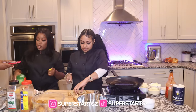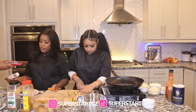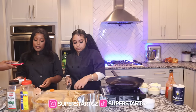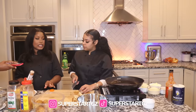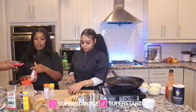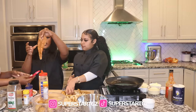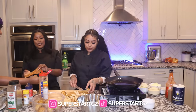A little lemon juice. So I'm using some Seafood Magic. And like I said, if it don't look seasoned, then it ain't. I like my fish, chicken, everything in the world to look seasoned. If it don't look seasoned, it ain't. I'm using lemon pepper, and Old Bay. You gotta have the Old Bay. You wanna rub your fish in it. If it's not given that, it's not seasoned.